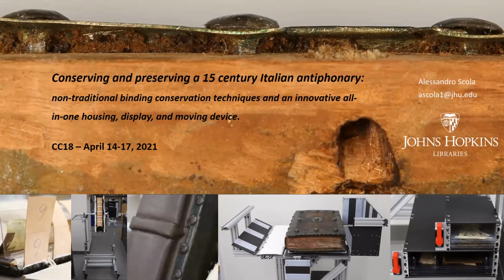Hi everybody. I'm going to present some highlights of the conservation treatment of a 15th century Italian antiphonary and a one-of-a-kind device built to store, transport, and display it. I hope that this presentation will help colleagues who are dealing with or will deal with similar items and inspire them to think outside the box and be innovative.